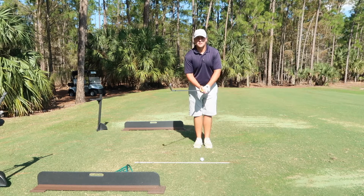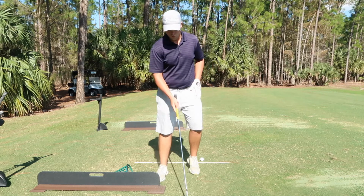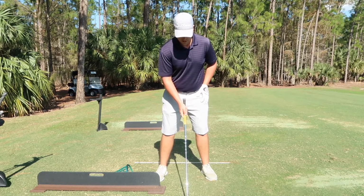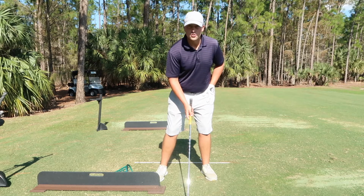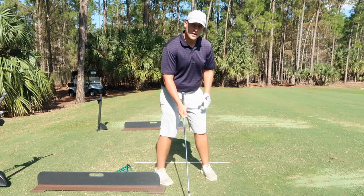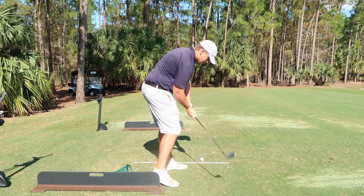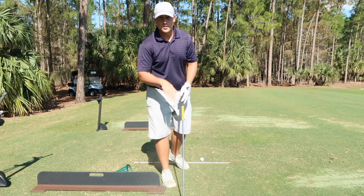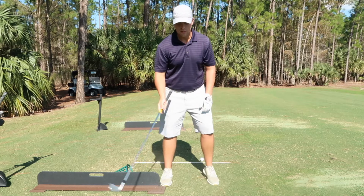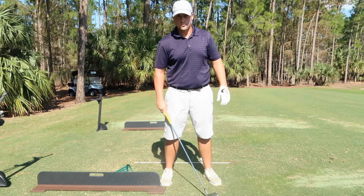A big problem I see a lot of people make when trying to hit this shot is they get the ball position correct. They get it towards the middle of the stance, but then they get too much of their weight on their front foot. When you get too much weight on your front foot, what your body actually wants to do is become very steep. And a lot of people think that's how you hit this shot, to get the ball low. But what actually happens is you end up hitting the ball too steep, which causes a lot of spin, which allows the ball to get up in the air too fast.